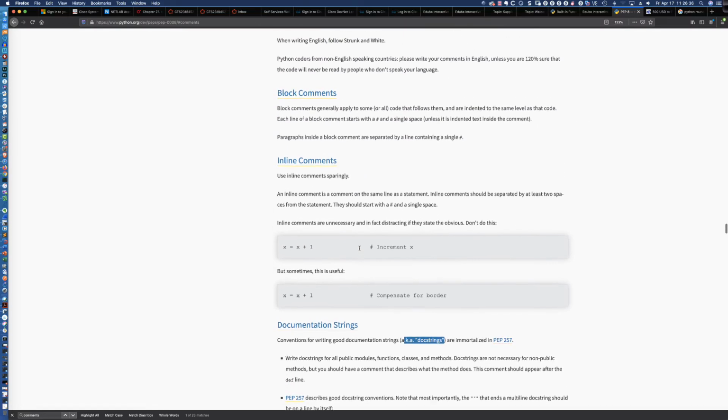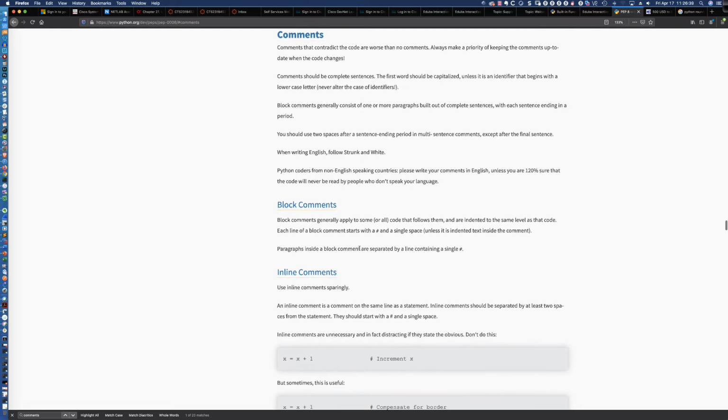So again, this section on comments is a very good read. It's going to give you a really good idea as to how you should approach things. And you can see right here, the first word should be capitalized when we're using complete sentences.